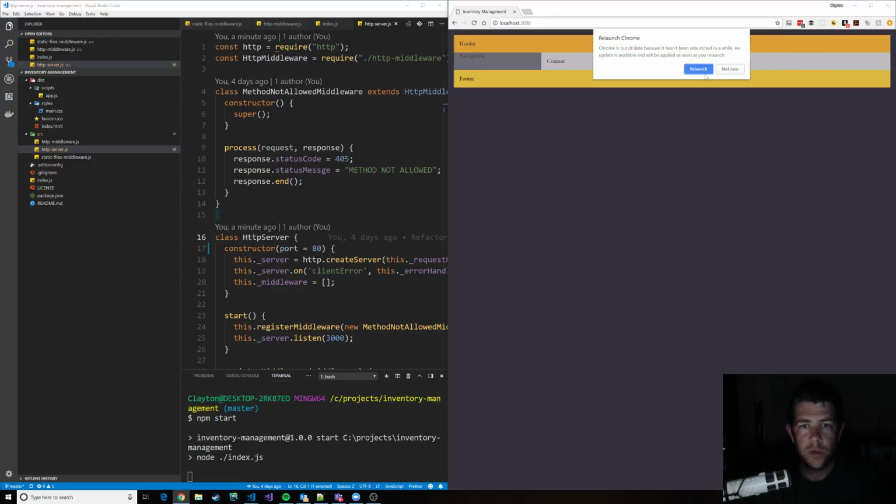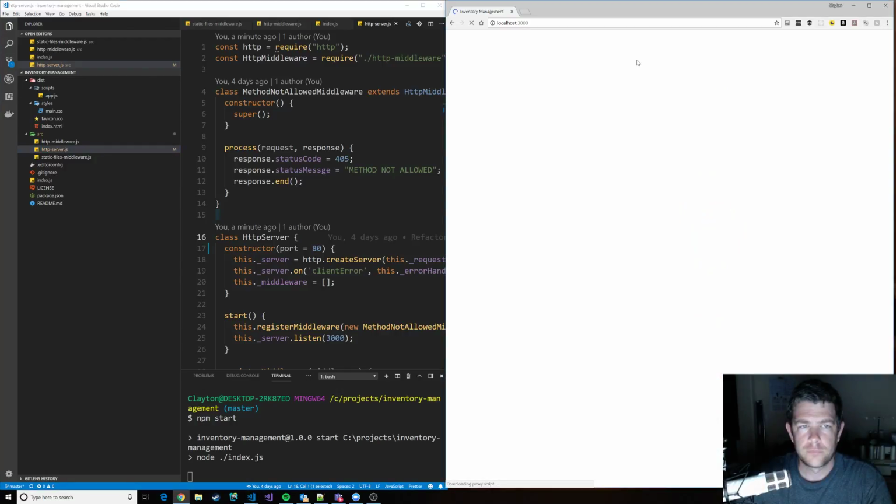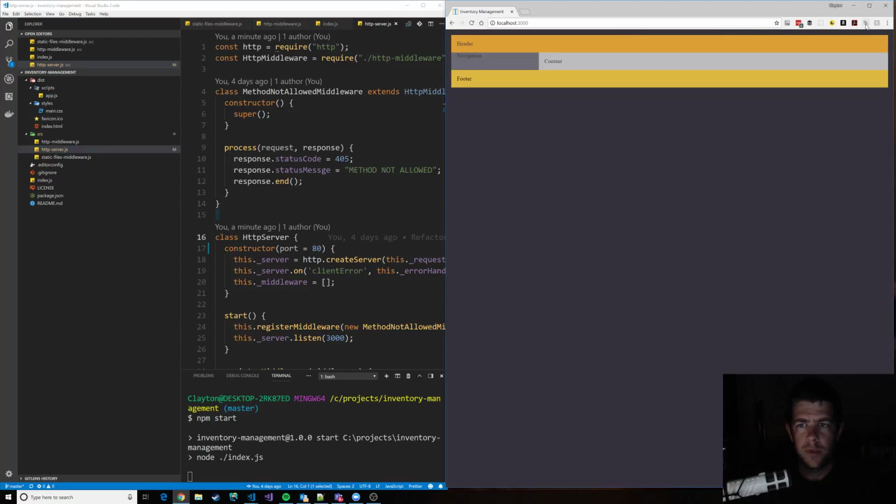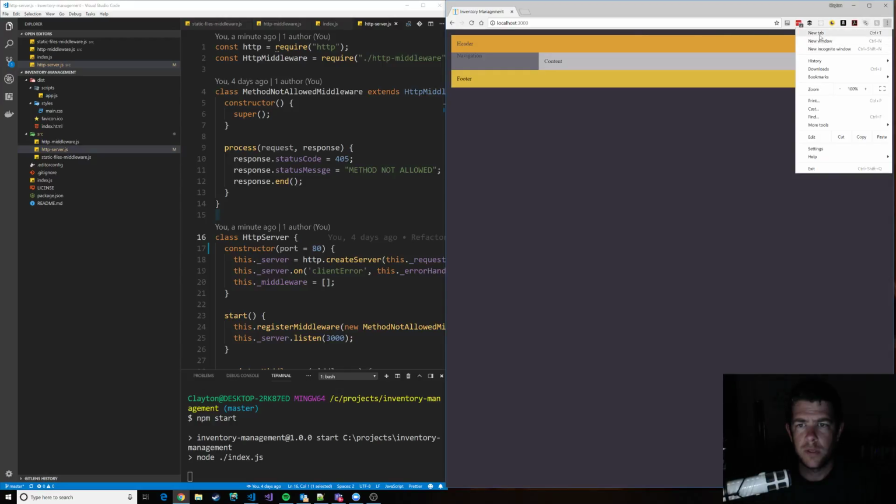Update Chrome real quick, because okay, all right. Let's see. Not extensions. Maybe it is extensions.